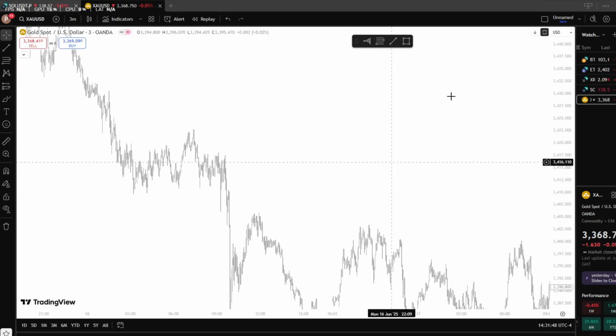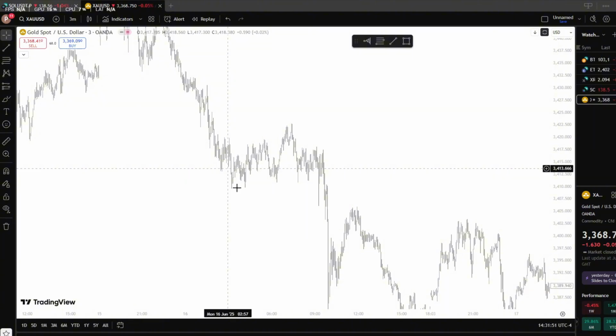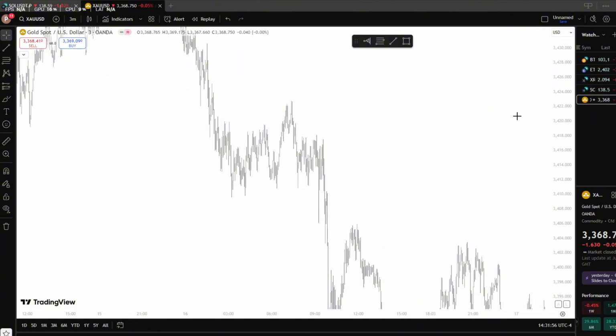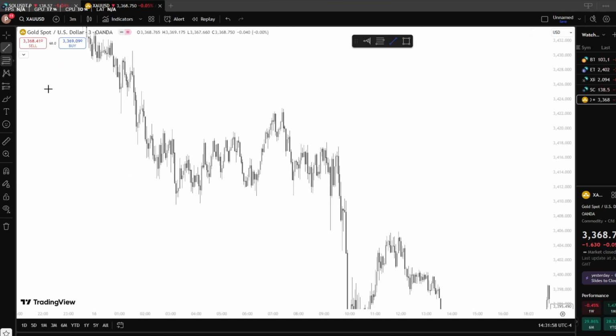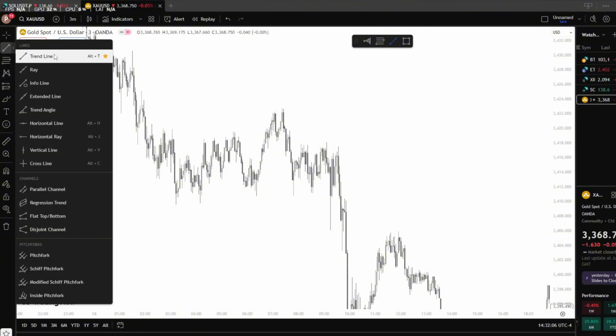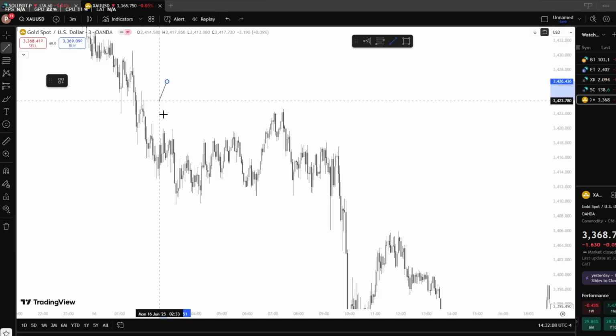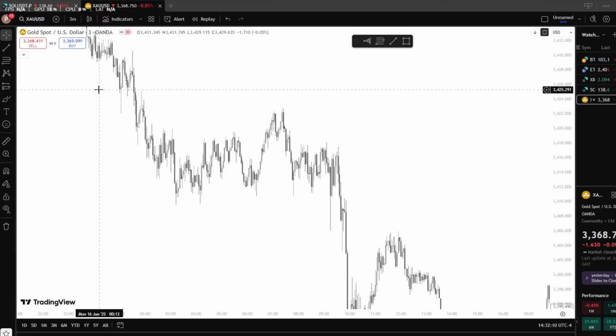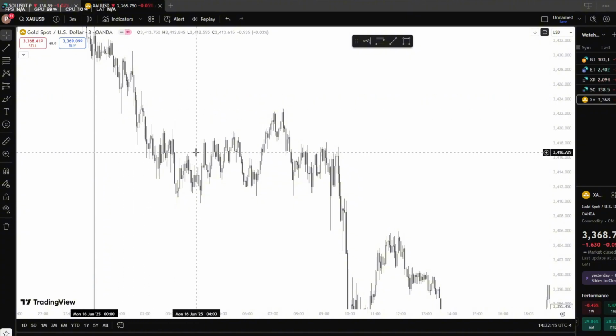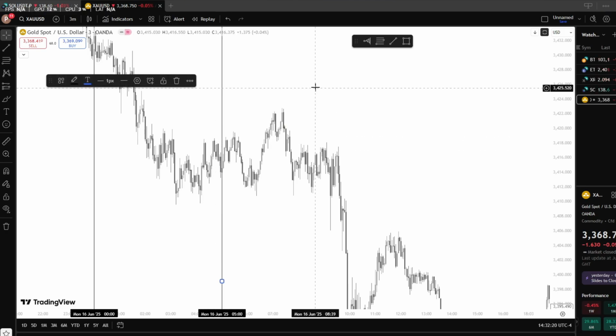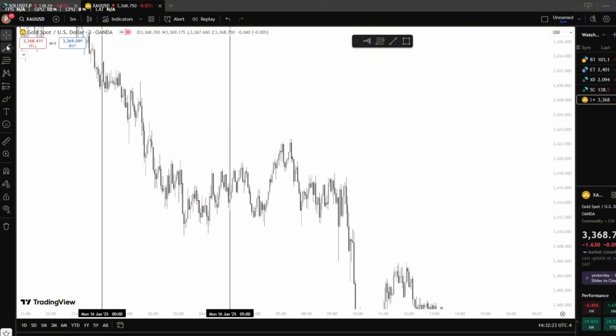So there's a bit more to that than I explained. If the 50% has been touched first, you can trade towards the liquidity. So Monday is a perfect example of this. If I draw out between midnight, let me get a vertical ray actually. What's a vertical ray? Alt V. So if I go to midnight, just there, Alt V, put a vertical line up to 5 o'clock. There. So now we're marking out buy side and sell side liquidity between these areas.